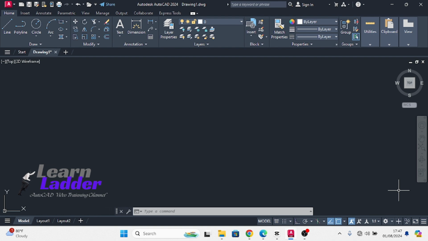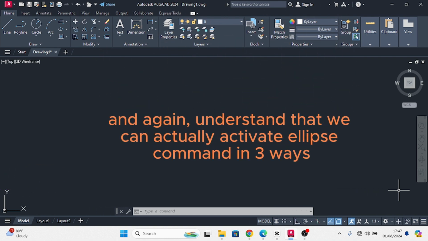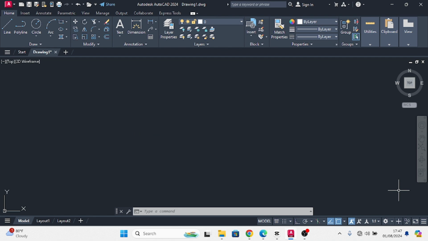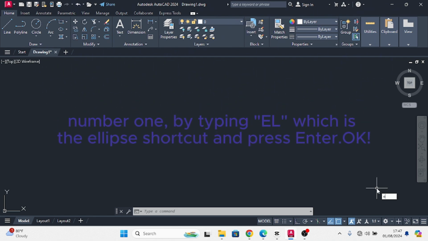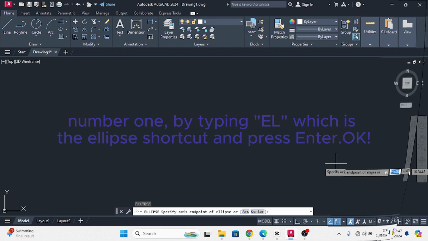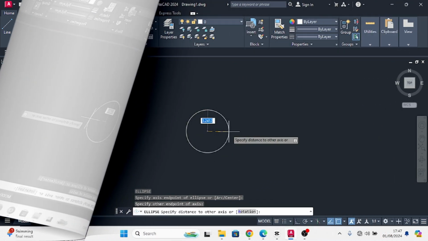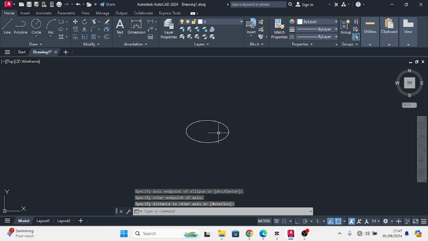We can activate the ellipse command in 3 ways. Number 1, by typing EL, which is the ellipse shortcut, and press enter. Then you can go ahead and draw your ellipse.